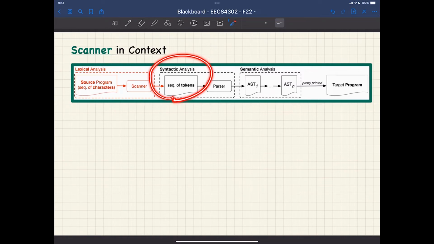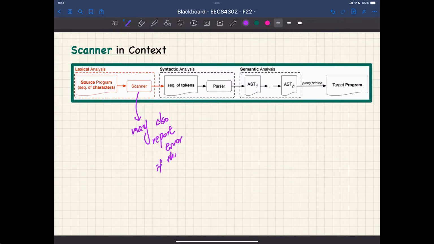We're going to stop there and report the error. It may also report an error if there is any invalid character sequence. Just remember, that's also one of the possible outcomes. Simply, it's misspelled. All right?